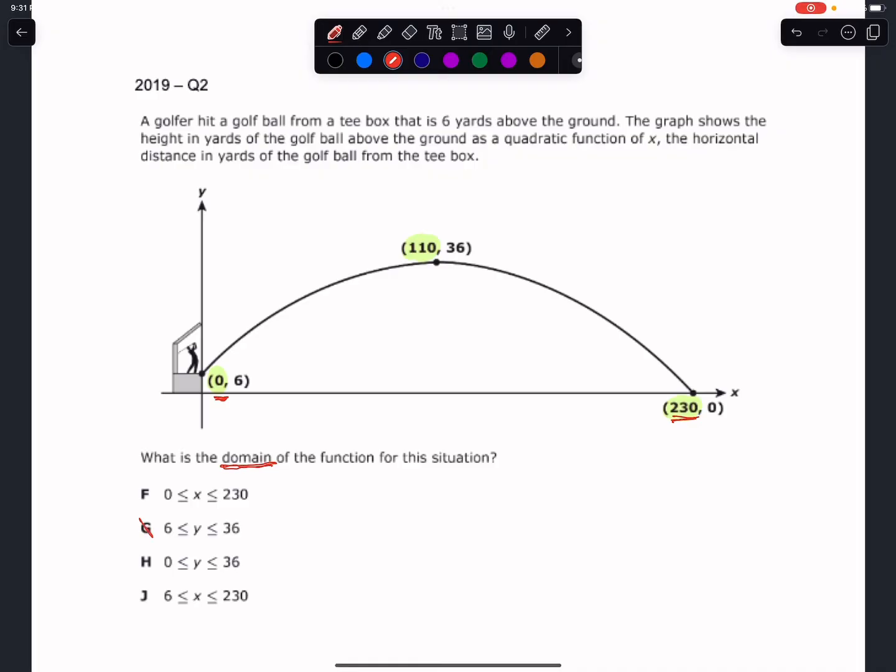We can cancel this one, and we can cancel this one. Why can we cancel those two? We can cancel those two because it has a Y in them. So now I have two options left. I have either F or J. My answer is going to be F. This right here is not even part of the domain because that is part of the range because that is a 6 and not a 0. So no good. That one goes away.